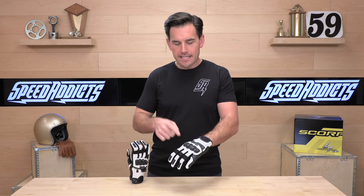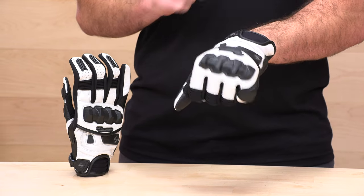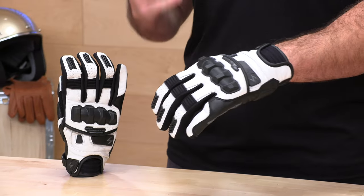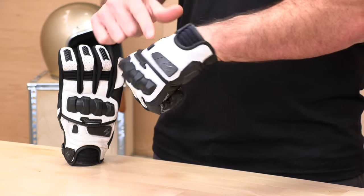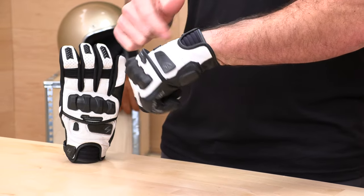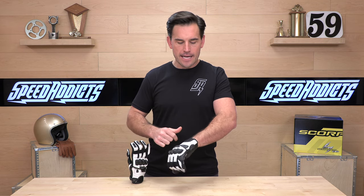As we move back to the knuckle, there's a really chunky thermo rubber piece across the knuckle. It's not a hard plastic and it's not a soft rubber — it's somewhere in between. I'm not so sure I dig the shape, but as far as the fit, feel, and protection level, they've got you covered. That's going to provide impact and slide protection should you put the Claw 2s to the test. They also have a gusset here to allow that knuckle protection to move with your knuckles as you grab onto the handlebars, and you get a few more thermoplastic rubber patches across the back of your hand.